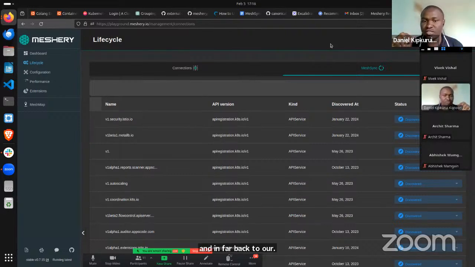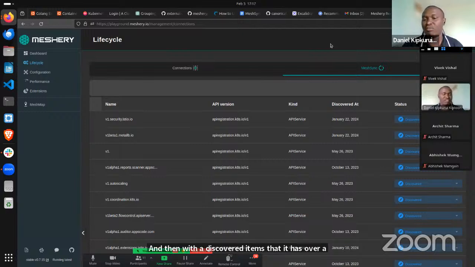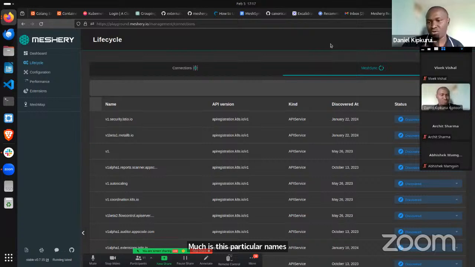With the discovered items of a particular entity, it can refer back and say, okay, this entity matches these particular names from this particular component, so I think it should be this particular component.